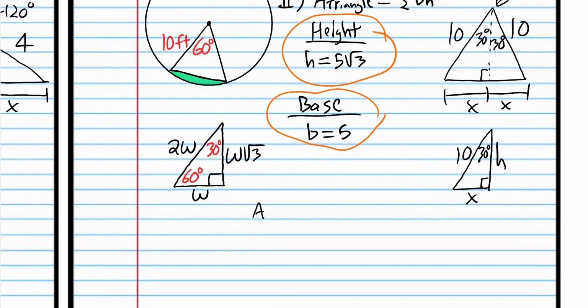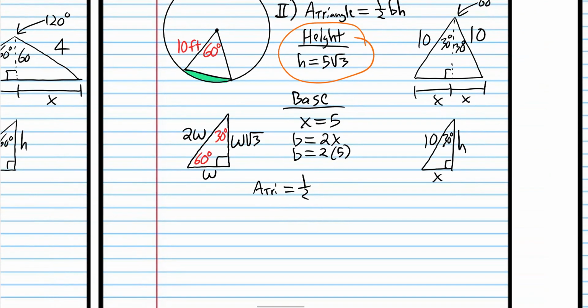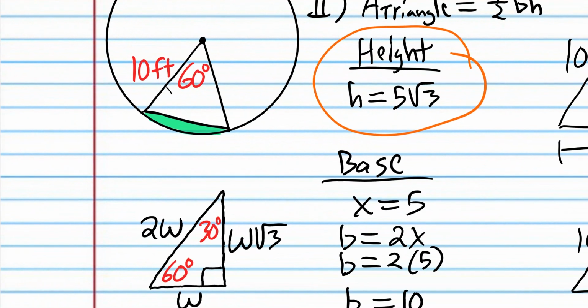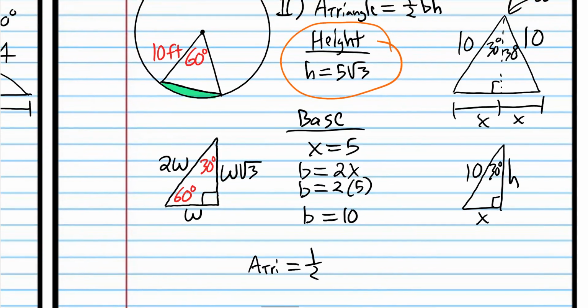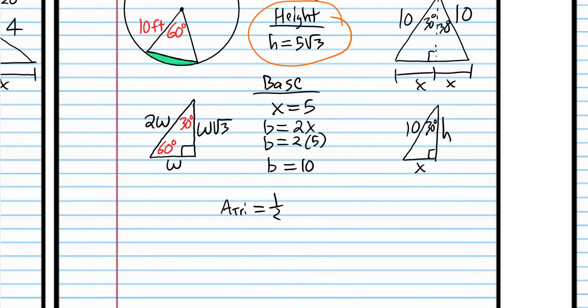So now the area of the triangle is equal to 1/2 times the, actually I forgot, we've got to finish that out. So x is equal to 5, not the base. So x is equal to 5 and the base is equal to 2 times x, and x is 5. So the base is equal to 10. Now another way to have done this problem is to recognize that these have to be 60, so it's an equilateral triangle, so all the sides are 10. That's another way we could have done it. But that would not have given us the height. We still would have needed to find the height. That would just give us the base.